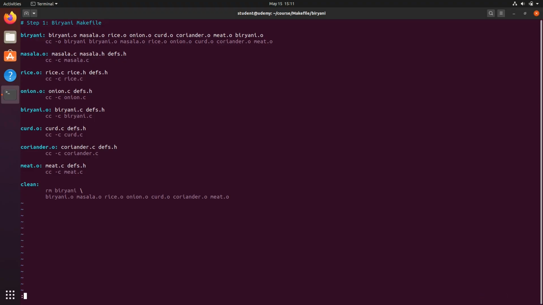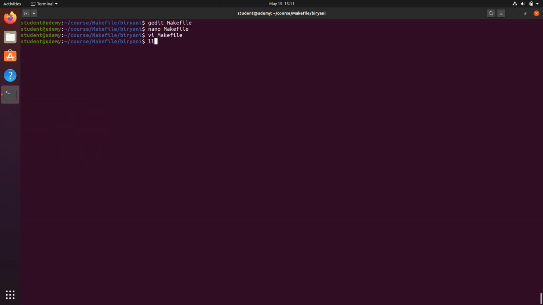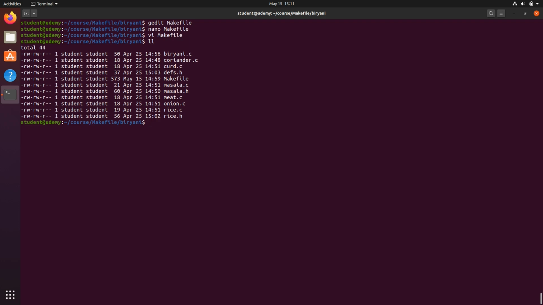I also created some source files, such as biryani.c, rice.c, and rice.h, all with a similar content to indicate a dependency to defs.h. Except biryani.c, all of those source files are almost empty.